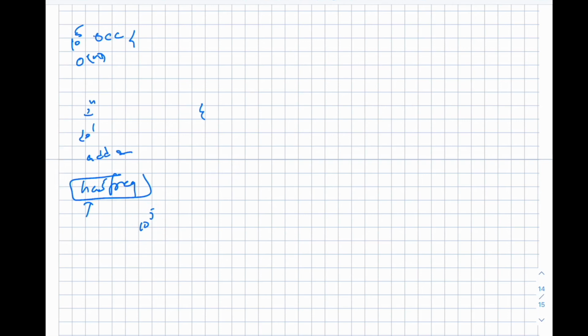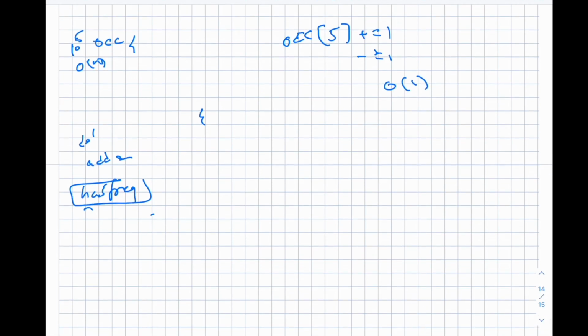For the other functions, let's say for add and delete, it should be easy, since for the occurrences, we just say occurrence, for example, of 5, we increment it by 1, and then when we want to delete it, we decrement it by 1, okay? So the add and delete we can do in O of 1, but we need a way to do has frequency in less than O of n. So instead of just traversing and checking for each element if it occurred the frequency of times, we want to find a faster way. So what's a faster way?